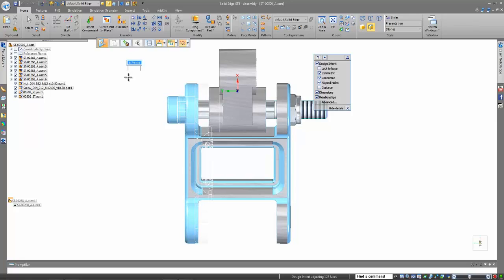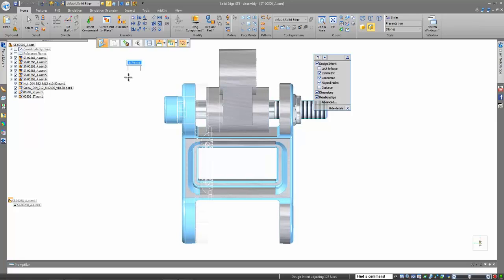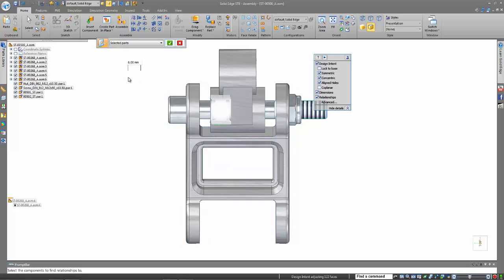So if we wanted to change the overall width of our connecting arm there in the middle, we'll go ahead and just put 6 in. That'll be 12 total since it's changing it symmetrically.